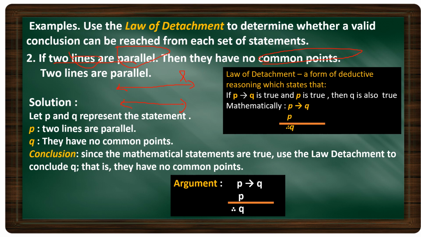Let's say this is parallel line L, and this is parallel line M. If I extend the line to the other side infinitely, meaning continuously, without end, up to here, and I also extend this line, they will never meet. If they never meet, it's normal that they have no common point of intersection. So our conditional statement is true. Since our conditional statement is true, their hypothesis must be true. Here it is. And their conclusion must also be true. When our conditional statement is true, under the law of detachment, our conclusion is also true. You get it?